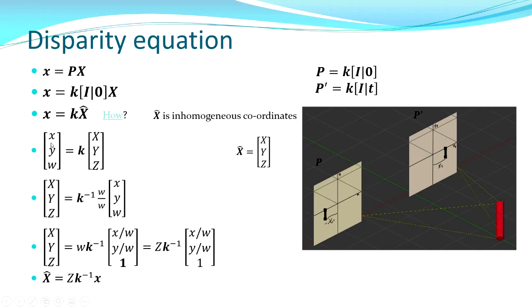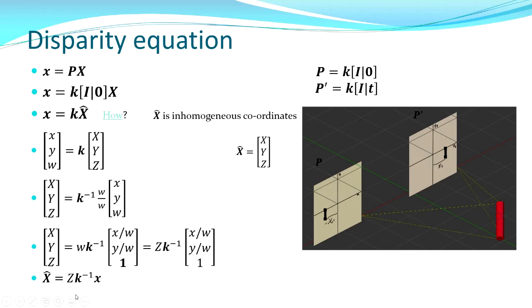Okay, and by this equation we can very nicely get that w is equal to z. We have also seen this in our stereo case, or in a video after camera matrix, that w is nothing but z. So we can replace this w by z, where z is our 3D world coordinate, this z over here, and this x by w, y by w, 1, these are nothing but the coordinates on this image. So these things are precisely the coordinates on this image, and this K inverse is our intrinsic matrix, and there is this z over here.